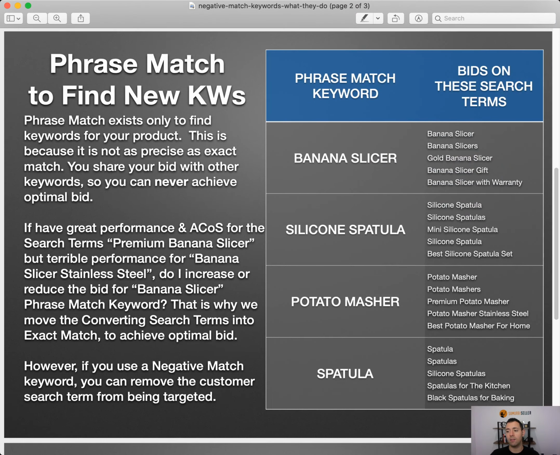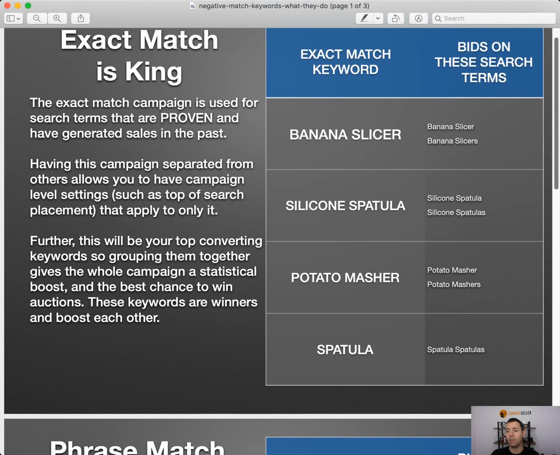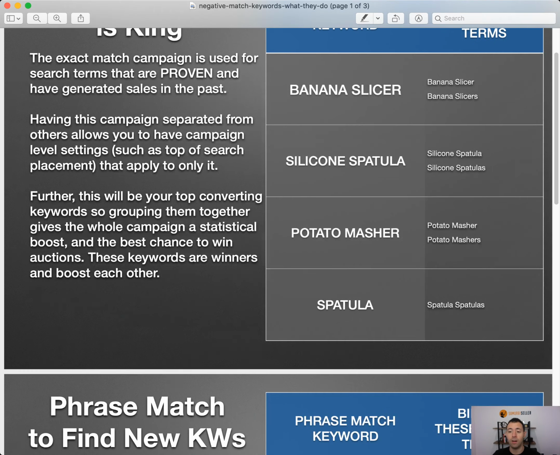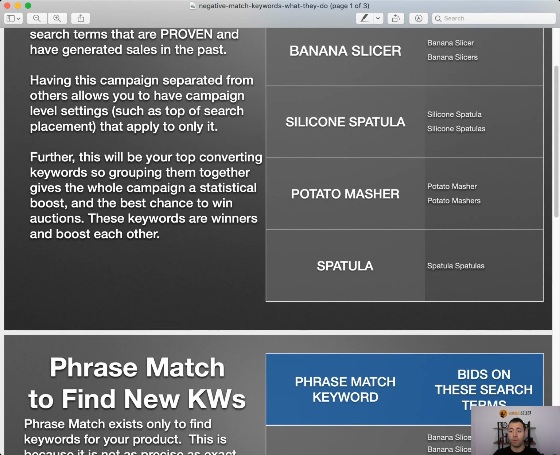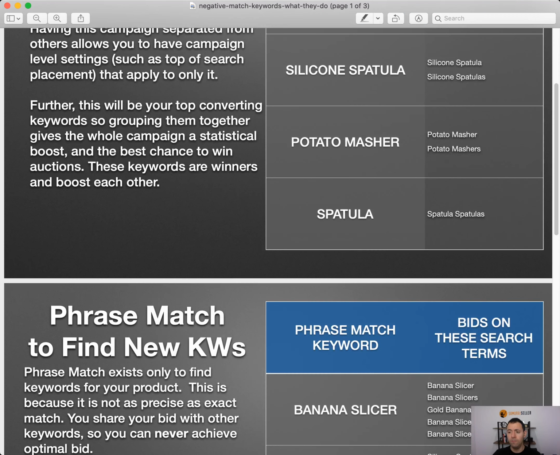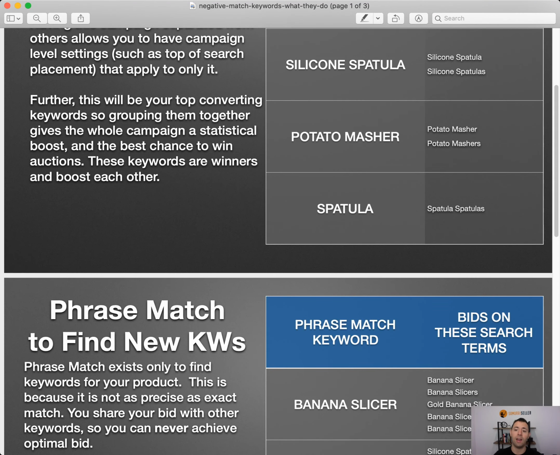Now realize, guys, you will not be able to see in Seller Central the performance between this versus this. It will show up in your search term report, which you download from Amazon, which we'll cover in the next video, how to download and look at that. And our software makes it way easy to look at all this data, but you will not be able to see that in Seller Central.